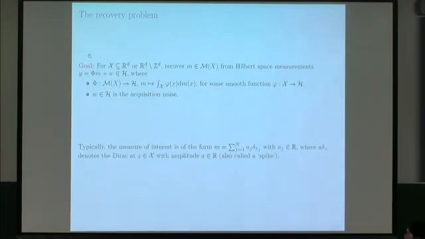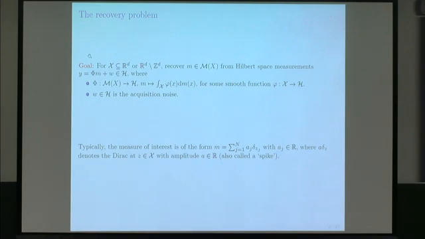So the problem that we'll be considering is as follows. We'll work on a domain X, which is contained in either R^d or in the torus of dimension d. And what we want to do is recover a Radon measure from Hilbert space measurements. So these are my measurements y here. We have a sampling operator Phi, which takes Radon measures to an element of a Hilbert space. And your sampling kernel, little phi here, takes elements in our domain to Hilbert space elements. And the w here is the additive noise, which comes from the acquisition process.